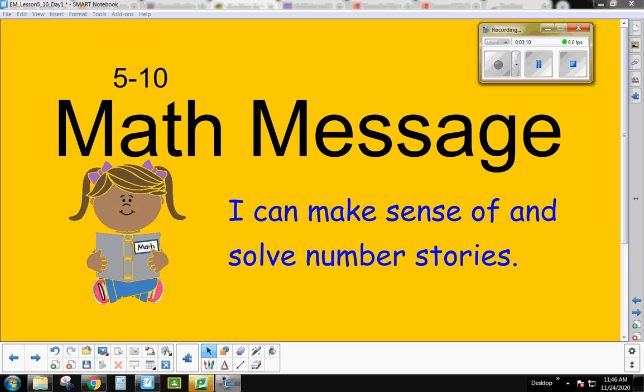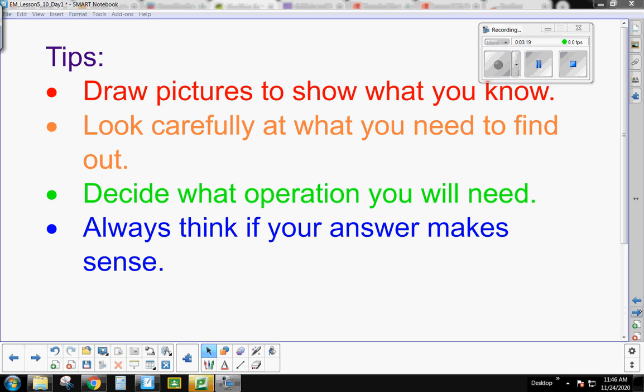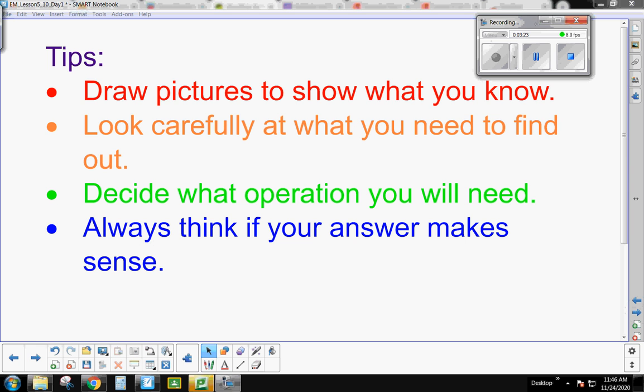You're not always going to be told, hey, add these numbers together. Sometimes you need to figure out, do I need to add, subtract, multiply, or divide? All right, so let's look at a couple real life problems. Well, actually, before I show you the problems, let me give you a few tips here. First of all, when I have a word problem, I like to draw pictures to show what I know. To me, that's so easy to do. You just jot down whatever the problem tells you, whatever you know, in a quick little picture. That's going to then kind of remove all of the words around it.